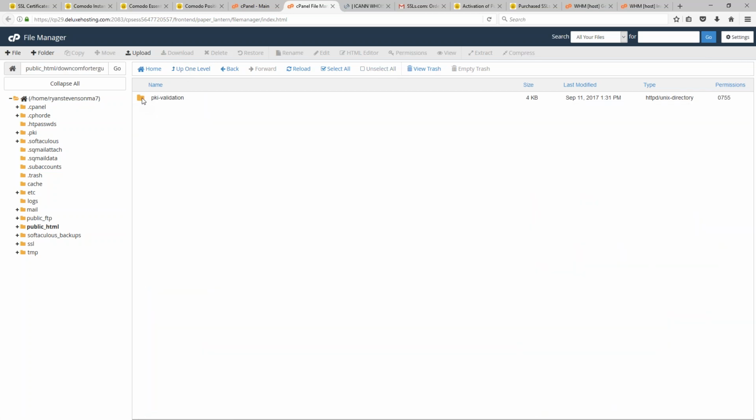So on my domain that I'm actually utilizing this certificate for, you can see within those directories, this is where I have uploaded this text file. And this is just simply a text file that the company issuing my SSL certificate can go to and verify that I own this particular domain, because you can't really upload a file on a domain, at least not very easily, without trying to hack into a website or something.